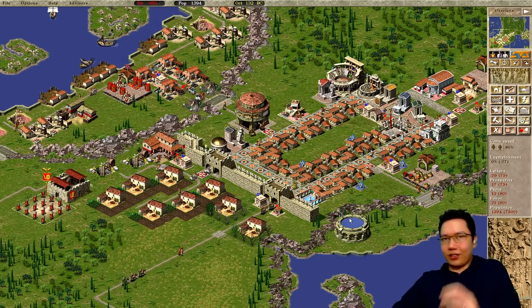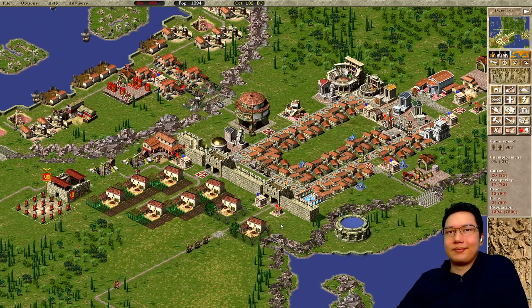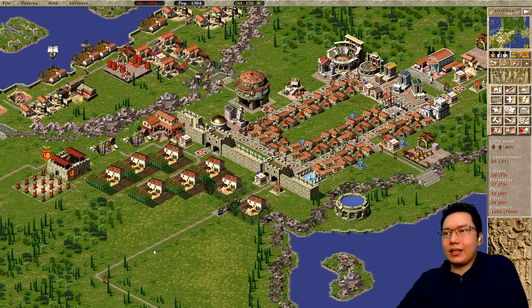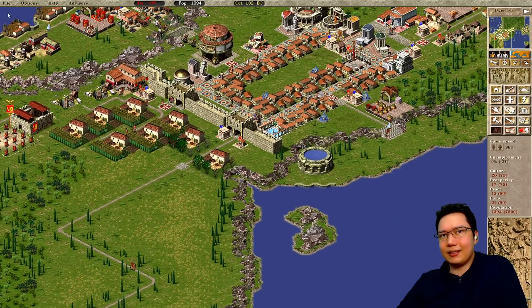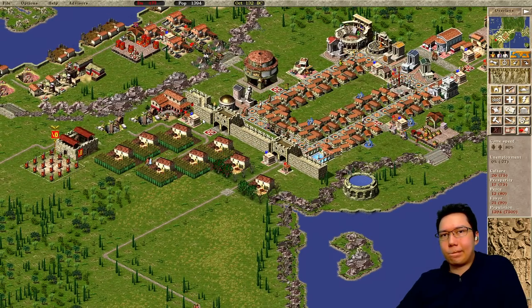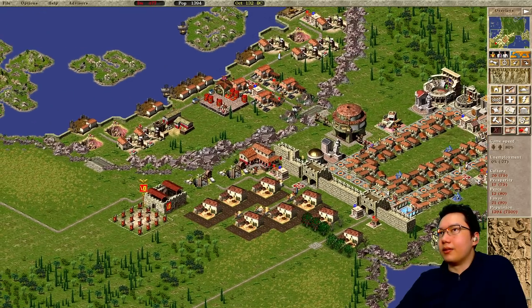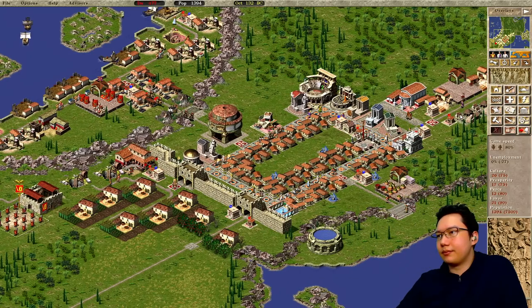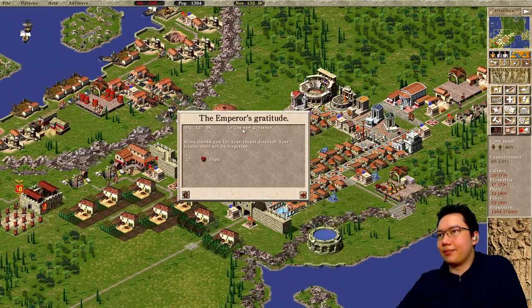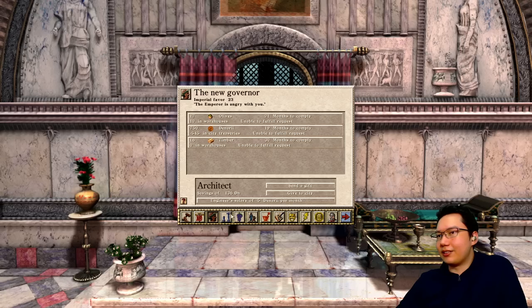Okay, there's plenty of time on those requests. I think Caesar invasions start happening when it's below 10, right? Okay, almost out of debt again. Blooded clay pit. Emperor's gratitude. Is it actually much gratitude? A little bit.